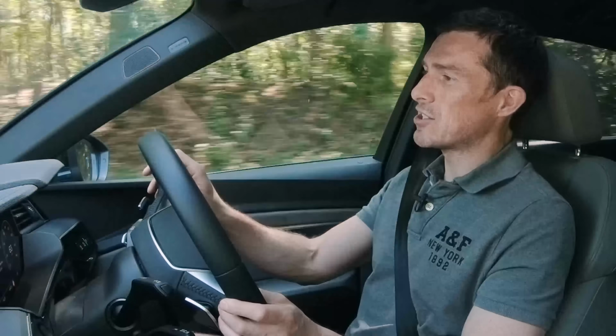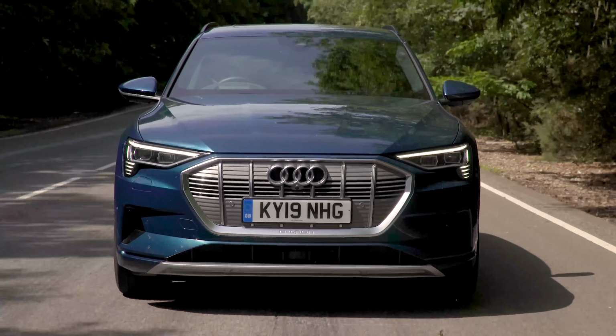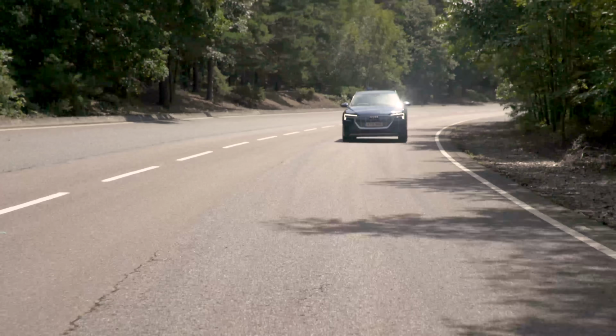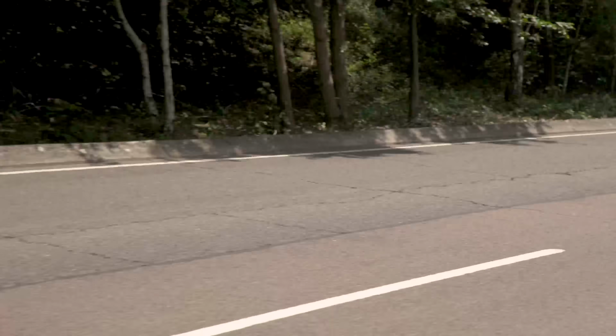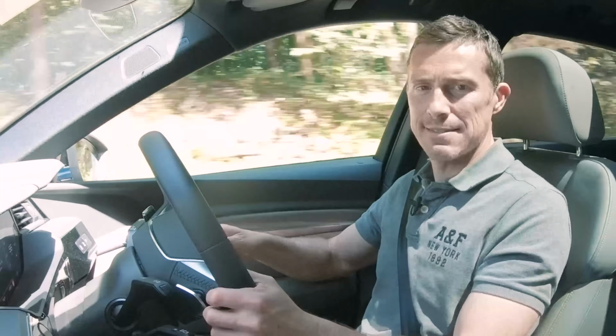It's not great for your range though. So Audi claims this thing will do about 250 miles on a full charge. I'm averaging more like 200 miles on a charge, but that's all right. It feels planted at speed, and you can obviously get that kind of autopilot system where it will automatically brake and steer to keep you in lane and work in stop-start traffic as well, which is nice and handy. Takes the sting out of long distances.